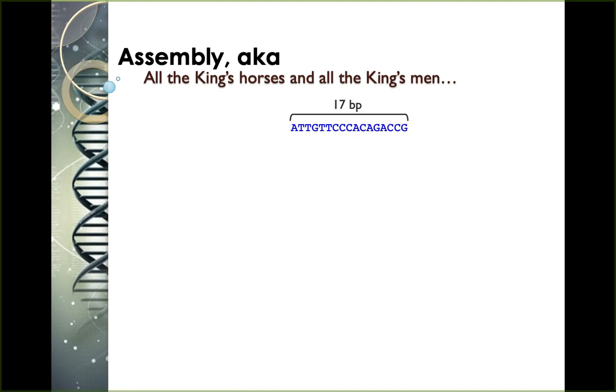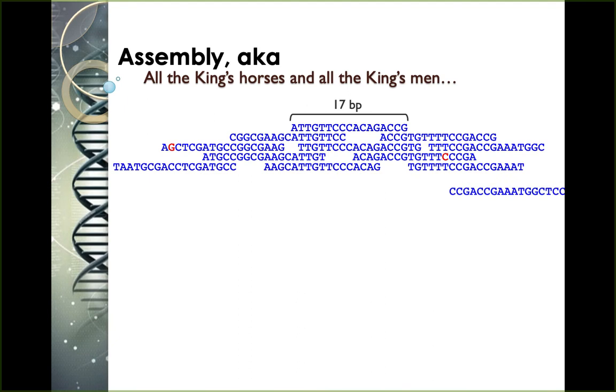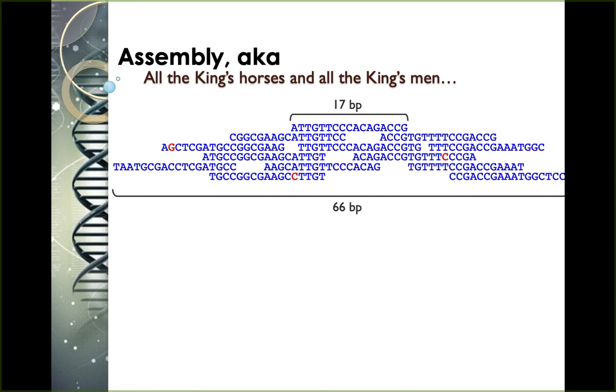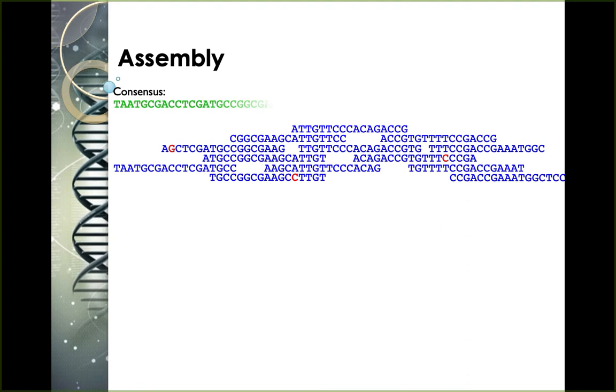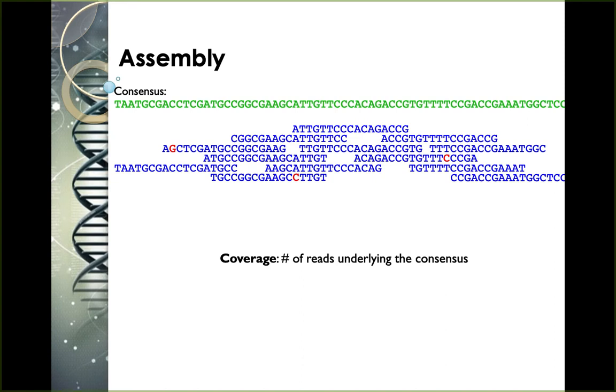Our next step is, after we have all these pieces, how to assemble them back into those whole segments. This is kind of like the old Humpty Dumpty example - all the king's horses, all the king's men, and how do we put Humpty Dumpty back into its genome sequence again? Say we had a 17 base pair set of sequences. We might have one sequence, and then we could start adding in these sequences one at a time. Through that process, we can see where they overlap to each other and align them to each other. We start to see through these overlaps and these areas of consensus where we have what is represented as a longer segment of DNA. We started with 17 base pair segments, and we've assembled it now into a 66 base pair length. We'll make one call across all these regions, and we'll refer to that as a consensus sequence.